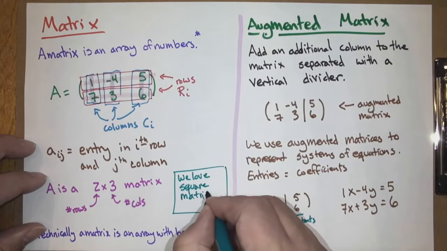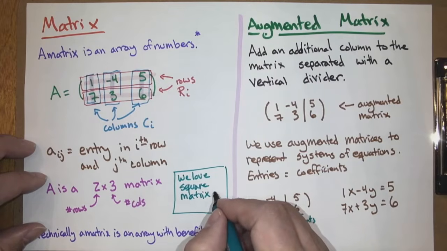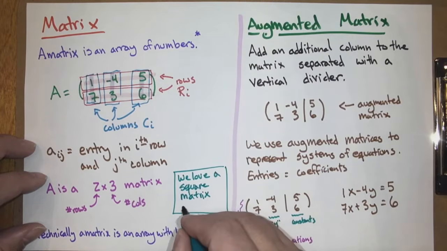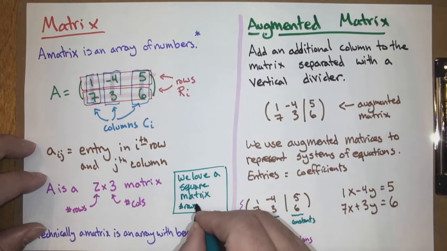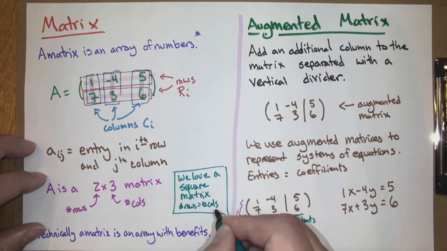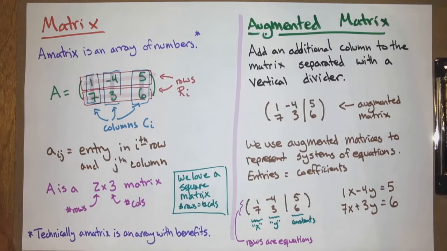Now, what's a square matrix? That's where the number of rows equals the number of columns. So like 3 by 3, 4 by 4. You can do a little bit more with square matrices. All right, so that's just the matrix. For right now, at our very basic level, we're storing numbers in there.